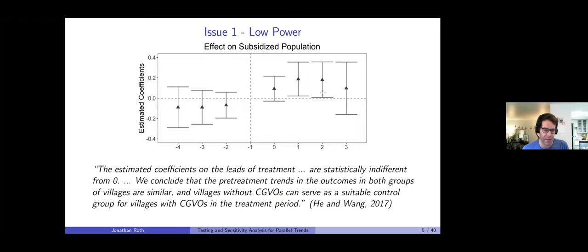In the first approach, where you do diagnostics, you have to have some hypothesized trend that you think about power against. Rather than just say it has to be linear, it's good to think about how parallel trends might be violated in your context. And likewise, in the second approach, you do have to impose some restrictions about how the pre-treatment periods relate to the post-treatment periods.